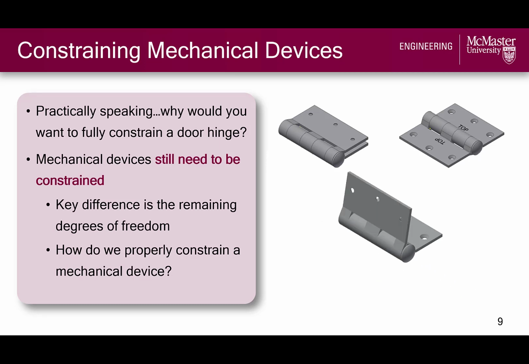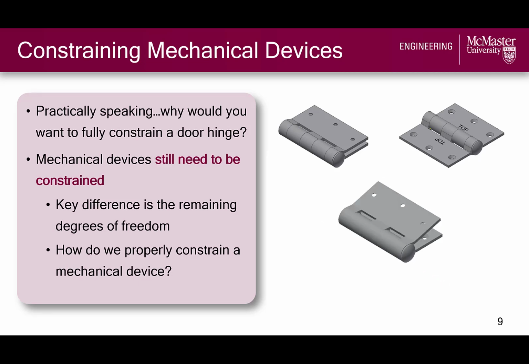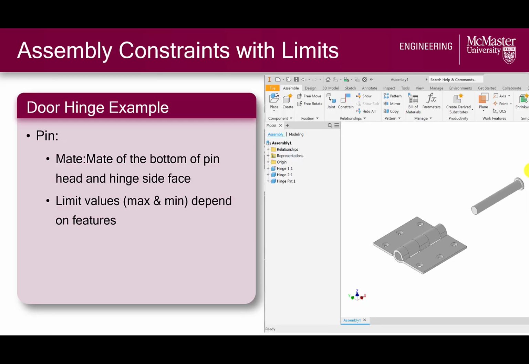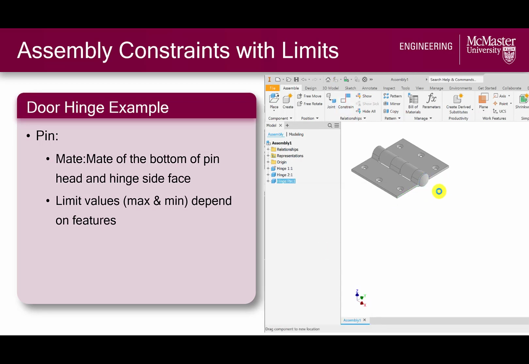Doing so is actually not too big of a stretch from the process we learned last week in assembly modeling. Say we want to allow the motion shown in this simulation with the pin moving in and out and the top hinge plate rotating open and close. To start, with the pin constraint, we can apply a mate constraint that mates the bottom face of the cap of the pin to the side face of the hinge. But rather than just leaving this constraint as is, we could apply limits that would enable the mate offset to vary between 0 and 100 millimeters. This way, we still constrain the pin, but we have left some ability for the pin to translate within these limits, so there's still some degree of freedom remaining.